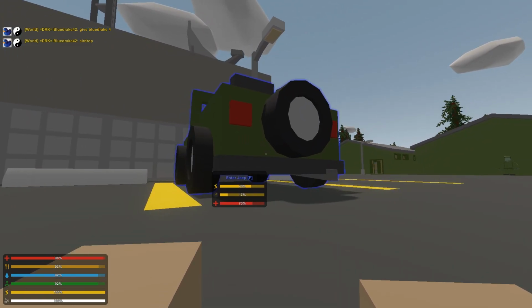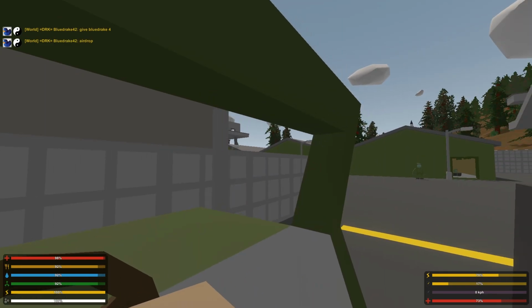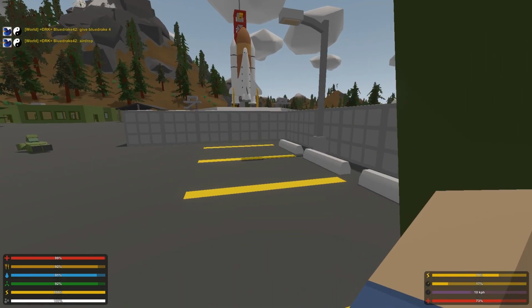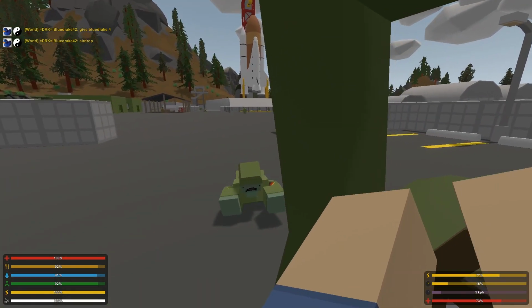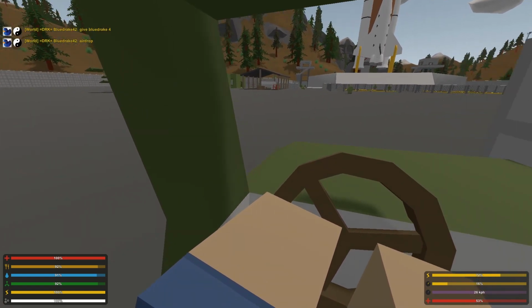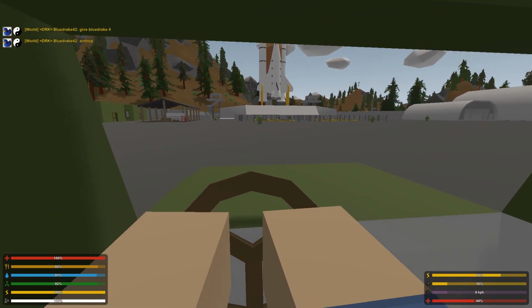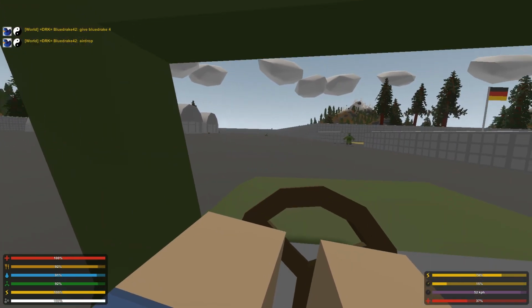All right, see here. Please have gas. Yeah! Nobody pay attention to me. Oh, here we go. Oh, the pig got in the way. Oh, come on. Oh, there we go. Home free. Yeah! All right, so here's the military base.